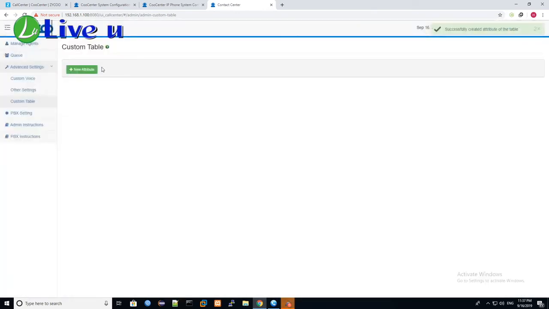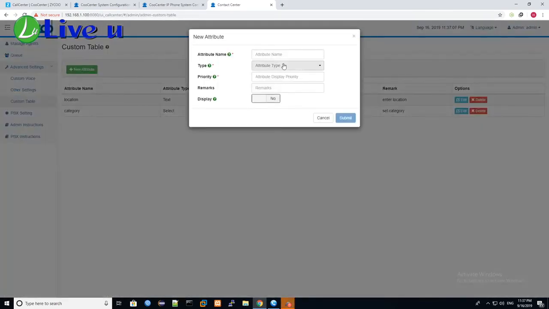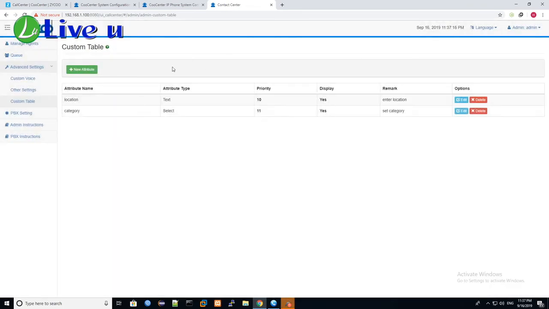Also you can add another attribute like date or time, or multi-choice or single choice, like male or female. So for now that's enough.